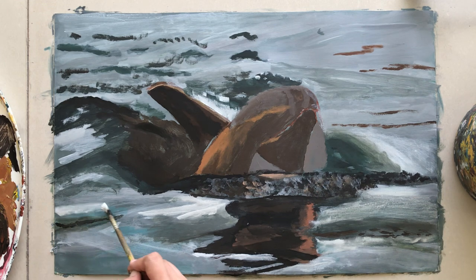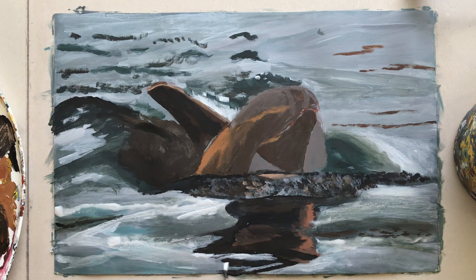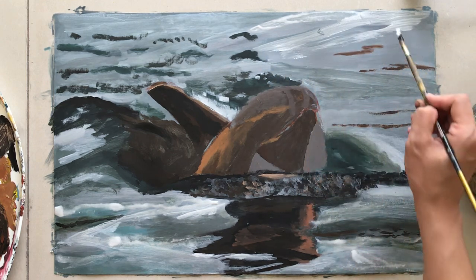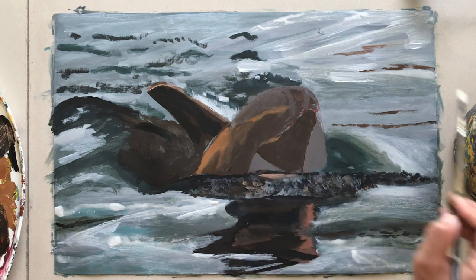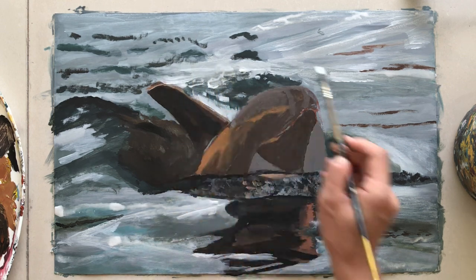So I'm just using white. But I'm using more water than usual and creating some water markings on certain areas so that I make the water look like water. As you can see, I'm using a lot of water.